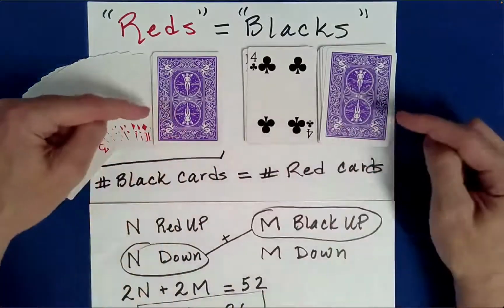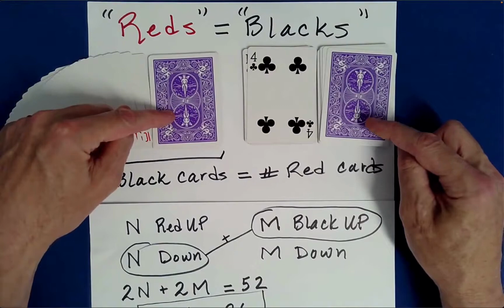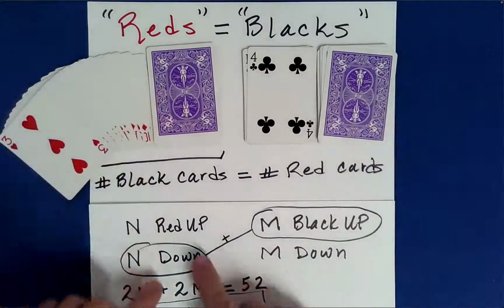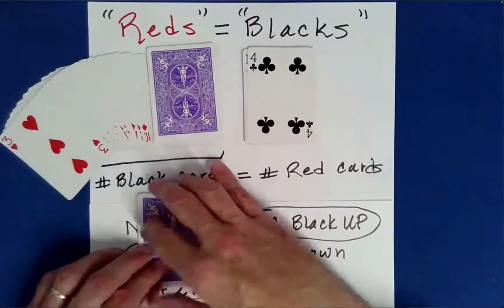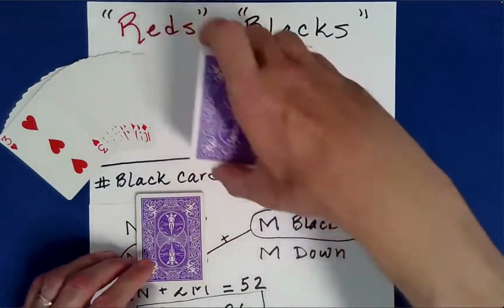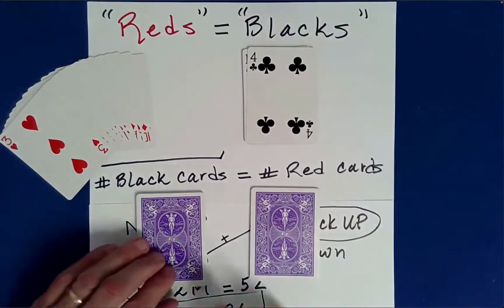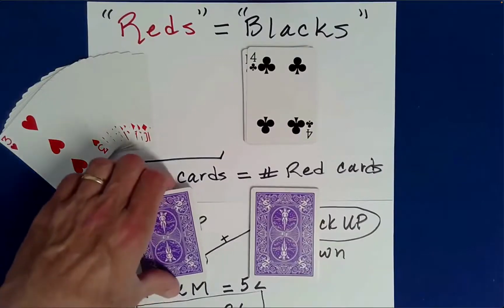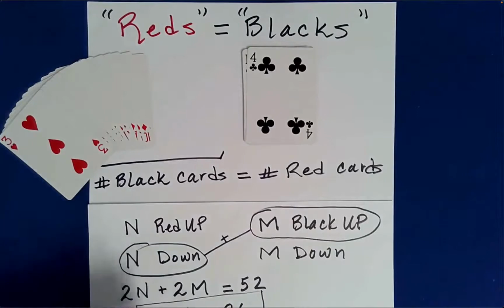So from there we can conclude that the number of black cards in this packet must indeed match the number of red cards in this packet. And then if you just remember where we got these from, this one came from over here, right? We just do our little reversal here of where we took them from. And so now we can say that the number of red cards here is equal to the number of black cards there. Okay? And we didn't need really any more than two variables to represent what's going on here.